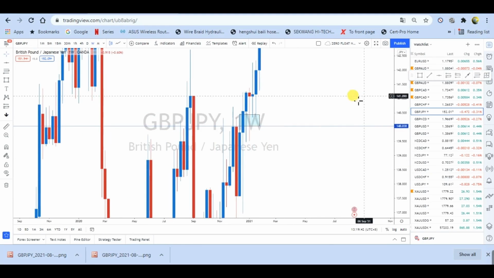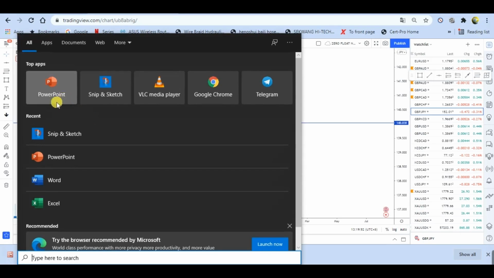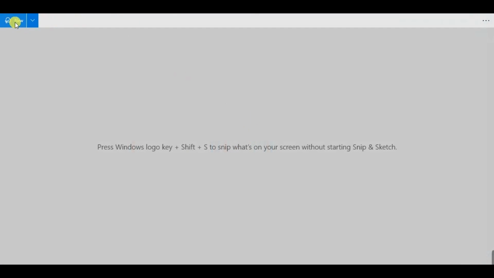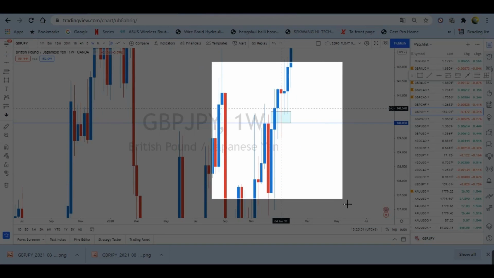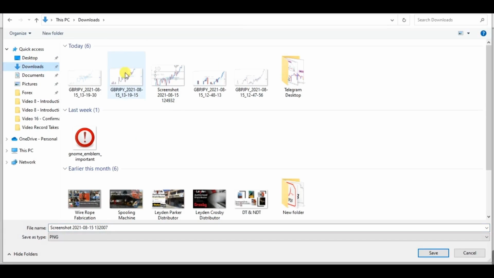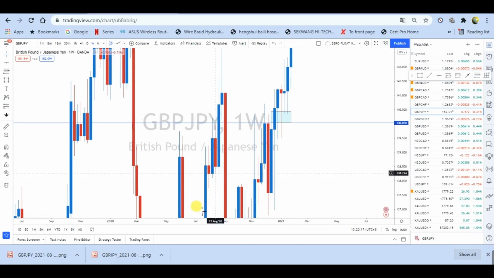Okay, this is another way. Sometimes we do not want to take the whole snapshot and then save it into a file. What we can do is this: we can use this software called Snip and Sketch. You can just type in the search here, Snip and Sketch. Click on New, screenshot this area. That is very sufficient. Now I'm going to save this in my download folder together with the rest of these. There we go. Okay, so once we have completed all three, now what we can do is use Excel or Paint, but I normally like to use PowerPoint.